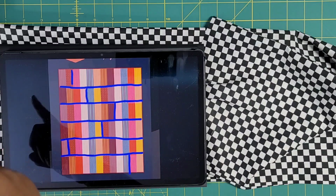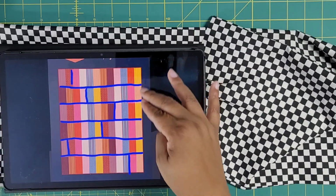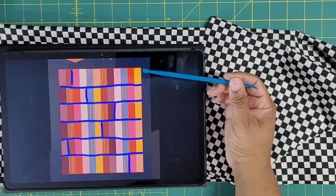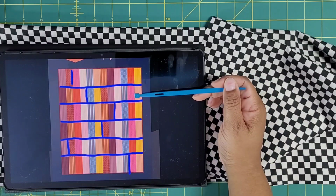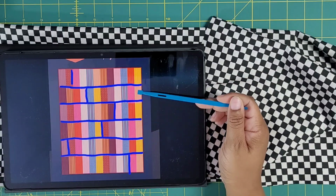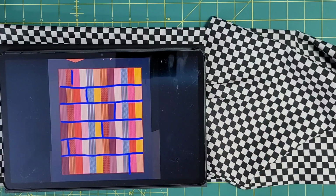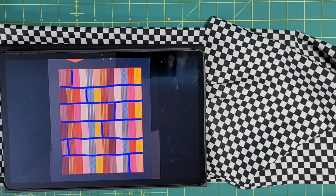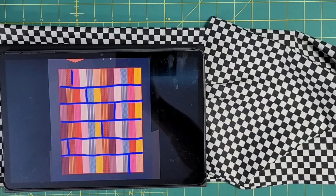I'm going to show you guys every single one of these because these 2 rows are not identical. This row has 12, and then this row has 12. It's just 2 different orders, and then it's repeated 1, 2, 3 times, and this was repeated 1, 2, 3 times. So I need to figure out what order I want the 12 in, and then figure out another order that I want the 12 in, and that will be that. So let's look at these fabrics.